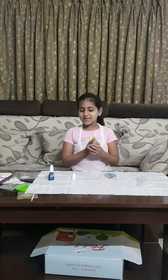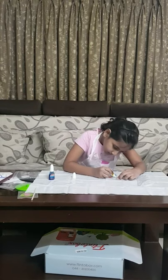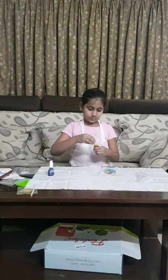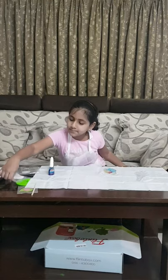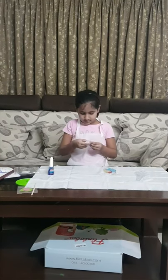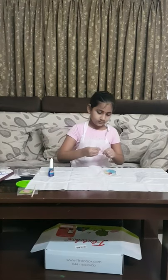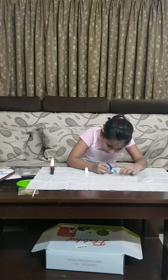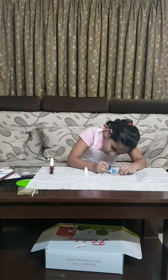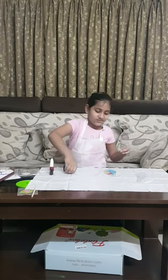Friends, now I can mix two colors. I am going to make this part green by mixing blue and yellow. I will mix it with a toothpick so it doesn't stick to my hand. Oops, I forgot to put the blue in and mix it. Friends, I will mix it with a toothpick — the blue has turned brown. I am going to mix it with a toothpick and it almost stuck to my finger.